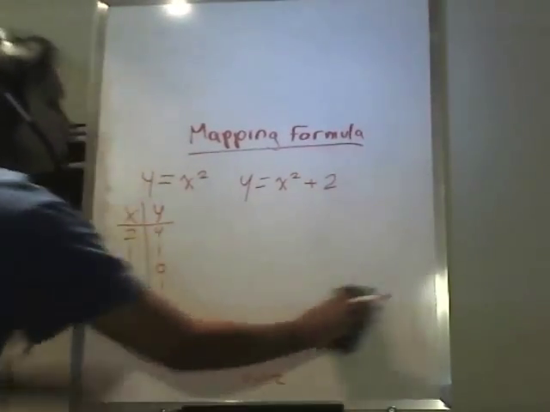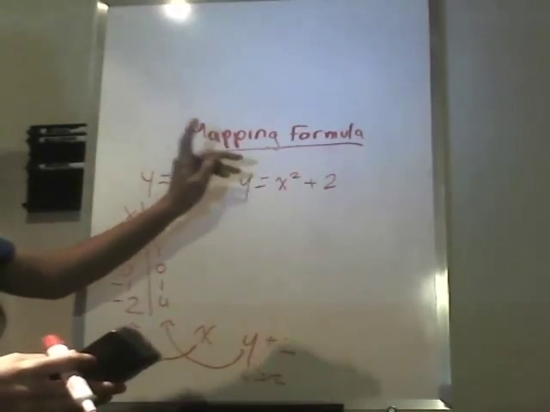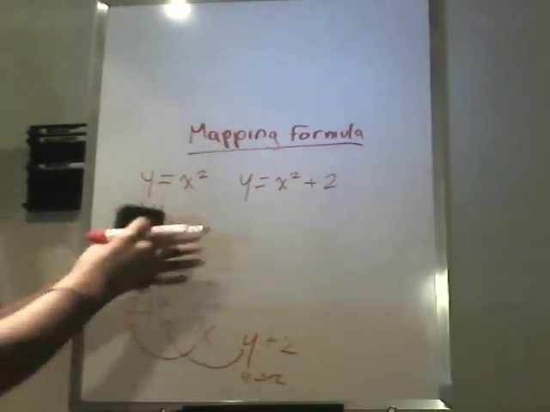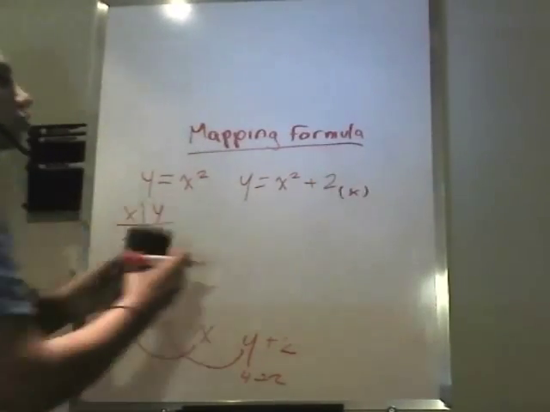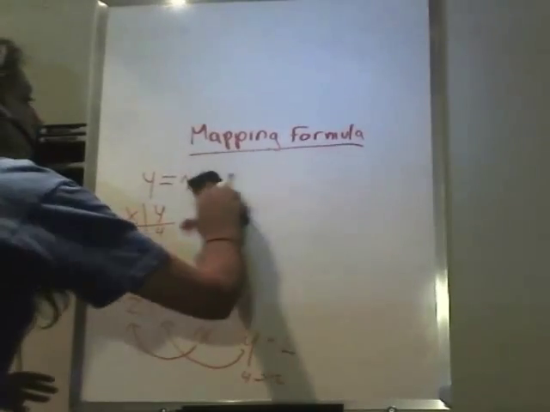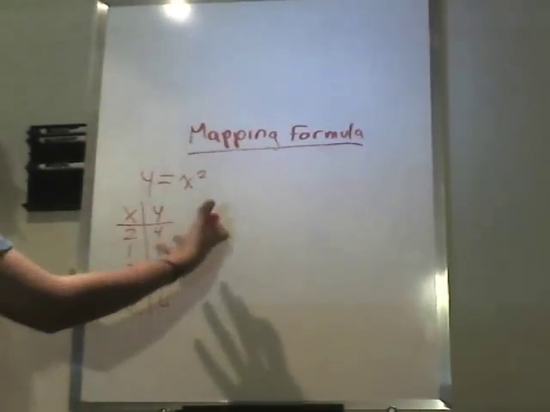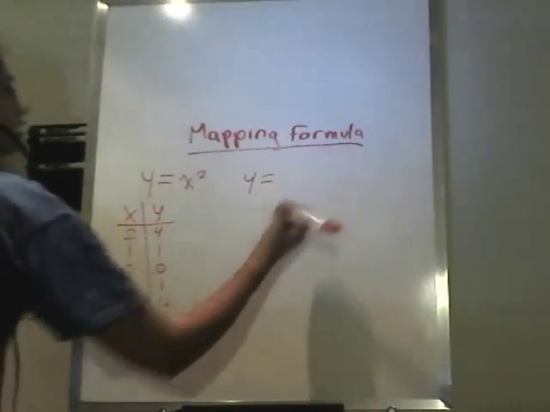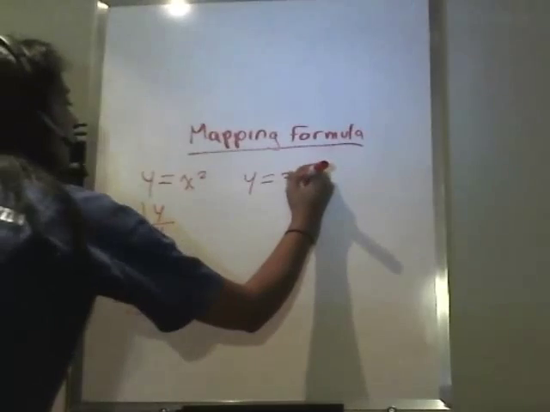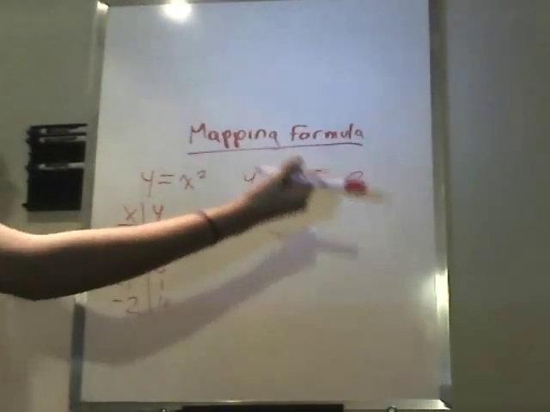Okay, so that's how you graph a parabola for y equals x squared plus k. Obviously this is k, but I just put in a 2. So you learned how to do that now. So how about keeping this here, because it's our helpful hand to do this, we start to add a different number? Let's add 3x squared plus 2.